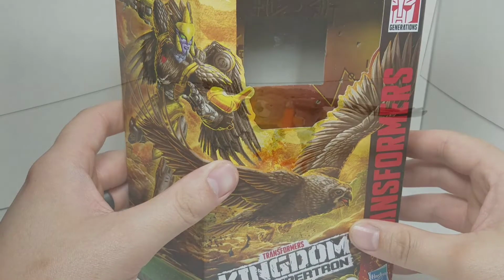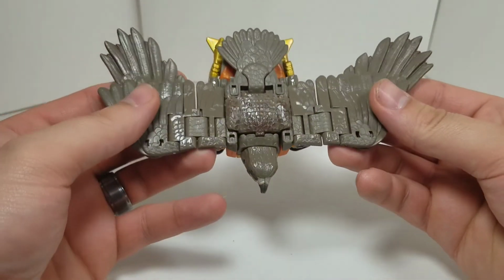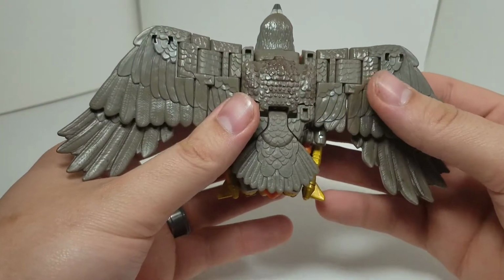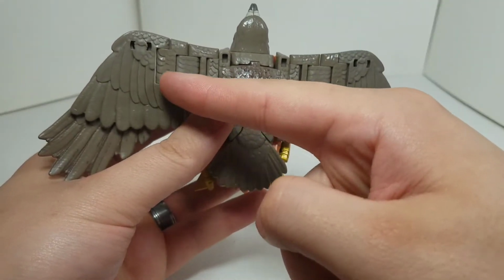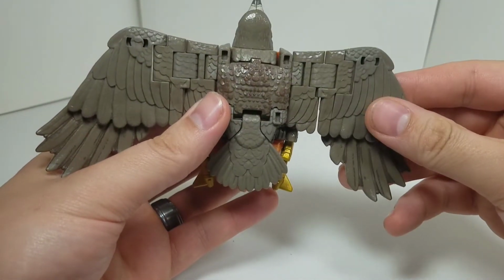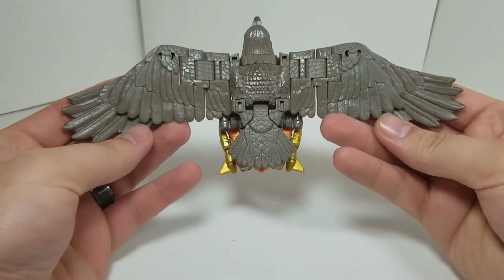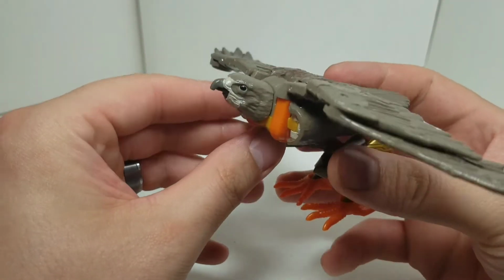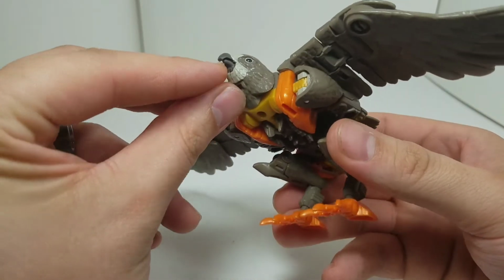So let's take a closer look at Airazor. Here we have Airazor in beast mode, and it looks phenomenal. The bird mode, the falcon, the molded detail for the wings, for the feathers and everything, it looks great. The feathers for the tail, everything from this side looks fantastic. The head sculpt, so we're going to turn her around, and we're going to see that she looks great. The only thing is her mouth does not open.